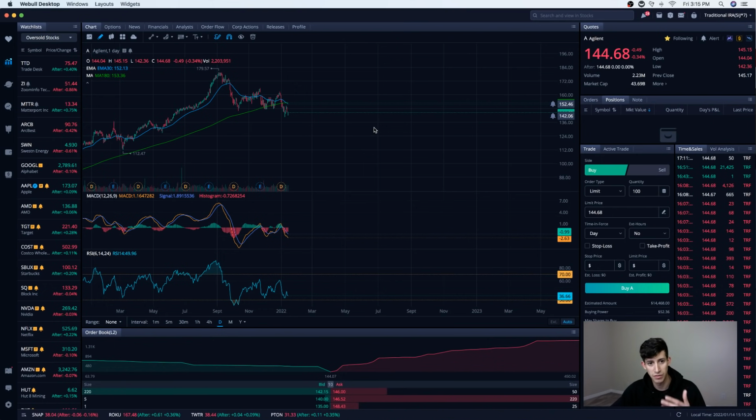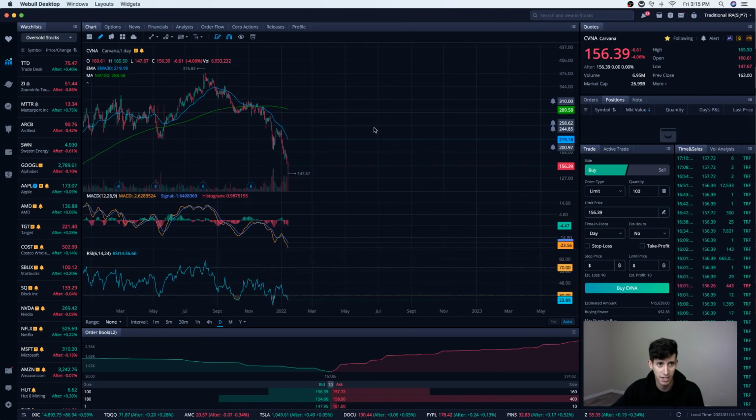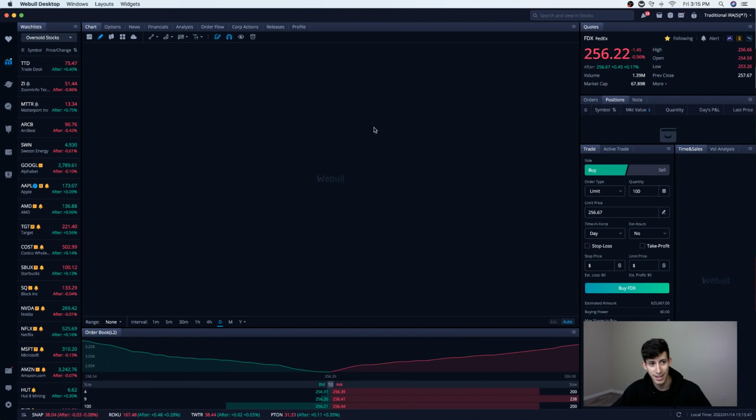So this one, it was very bullish. I personally don't know the company myself, so I just don't know if this is something that I would actually choose to take advantage of, but it's a little bit more on the cheaper side based off of its previous highs at 179. Carvana, 156 based off of its previous price point at 376. You know, if there's a stock that can symbolize that cheap can get cheaper, I think it's Carvana.